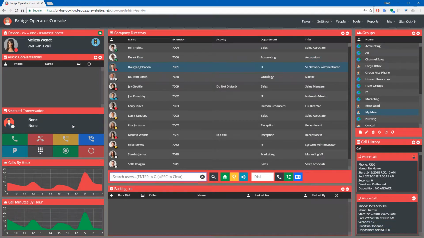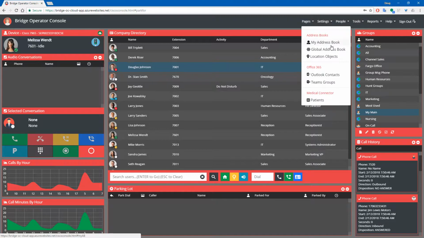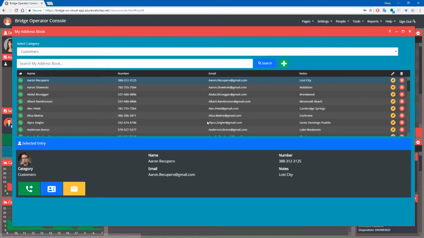Easy to do. All right, so that sort of covers the people that are in our organization and how we transfer calls to them. Like our desktop version, we've also included the function that users are familiar with, My Address Book and our Global Address Book. Where are those? Well, they're under the People menu. Under the People menu, My Address Book is here. These are personal address book users that are relevant to me that I've created. I can make groups of them, all that good stuff.